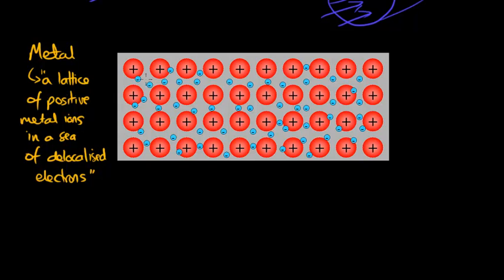But these electrons are buzzing around like little pinballs, bouncing into the atoms, bouncing off. And when a current flows, it's like you apply a pressure to one side of the wire. That's the battery. And that makes these electrons drift to the right, and a current will flow. They're still bouncing backwards and forwards, but they're drifting on average to the right. So every time they collide with an ion, the electrons can lose some energy. So the energy they've been given by the battery, as they travel through a resistor or resistance wire, they will lose some of that energy, and it will be given off as heat or vibration of the ions.